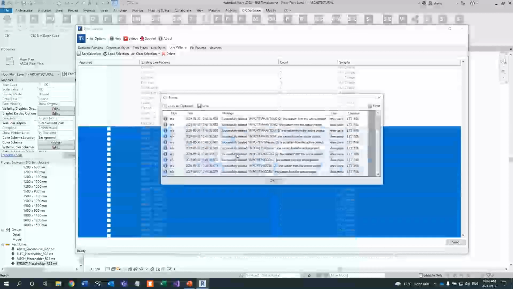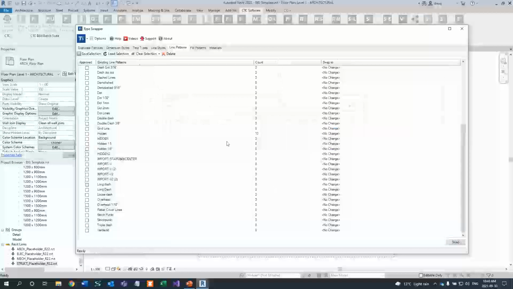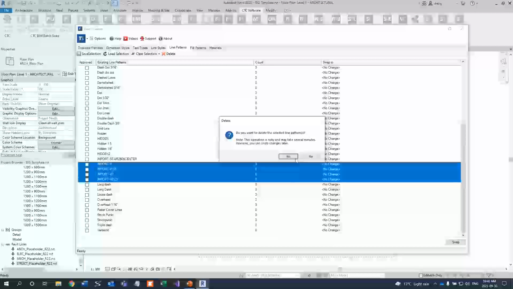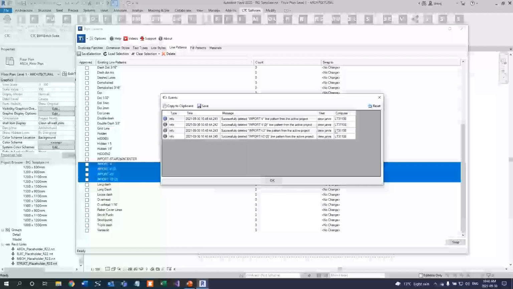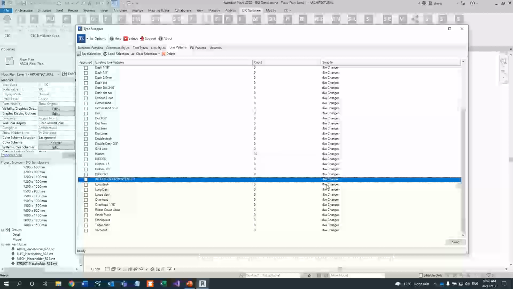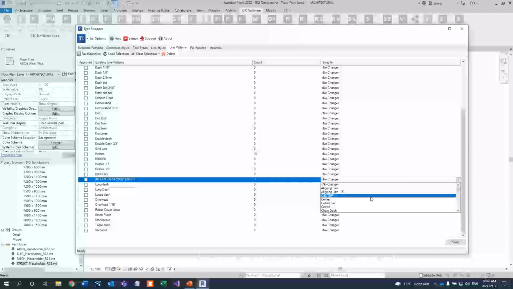We know they're not in use. We know we can get rid of them. We get a little confirmation of it at the end. Super easy to use, and just tools that are super friendly. All right, so we're getting there. So then we've got this one left. That one's going to change to center.